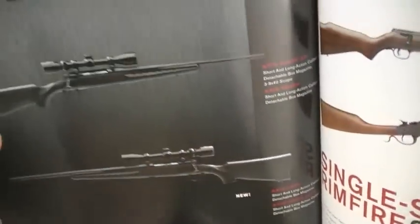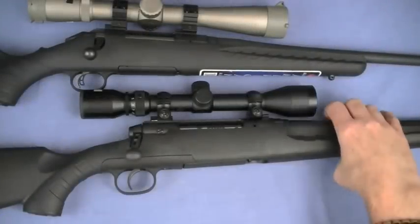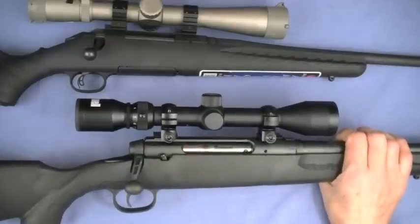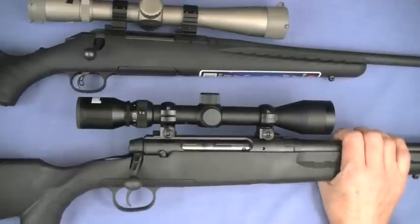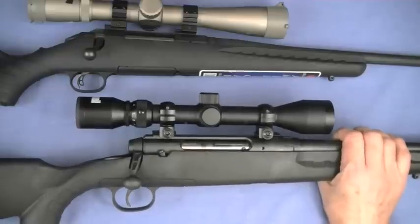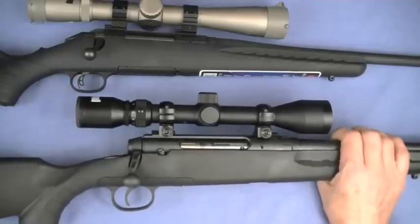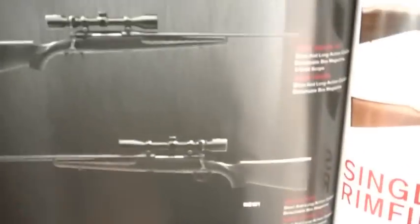And then the one you're looking at on the table right there is the Savage XP. This one right here. The 3x9 scope, which I'm going to tell you right now is pretty much Walmart quality. Same with the rings. It will totally do the job. It will. But I don't like them. Very cheap. I mean, scopes nowadays are so much better than they used to be. It will work, but if you're going to long range it, I don't know if I'd want it. You have a left-handed version too. Lefties rejoice. Ruger American doesn't. And then also a youth model.